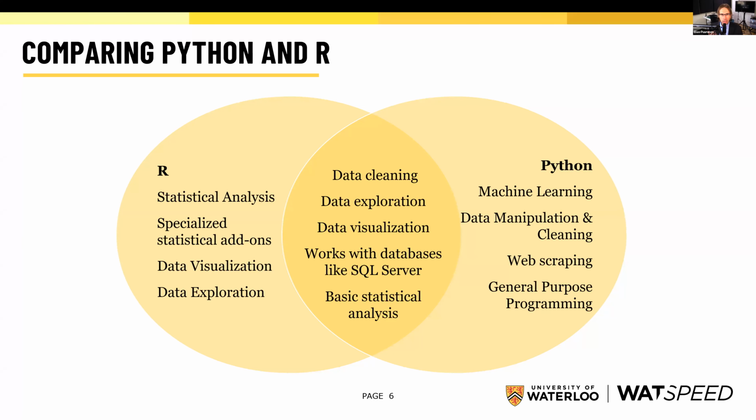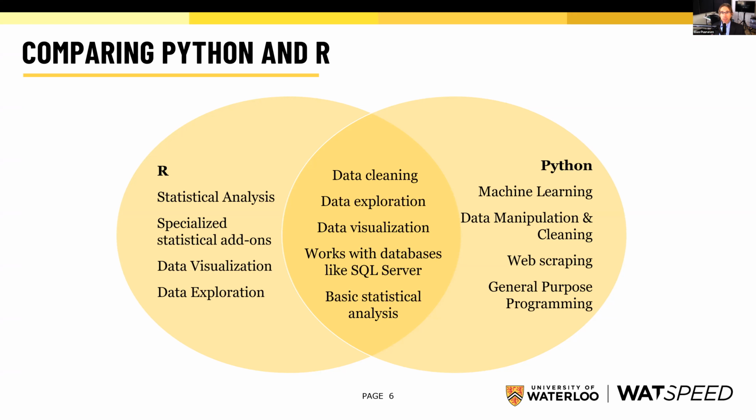R also gives you a lot of great data visualization tools, not just out of the box, but as part of the add-on libraries. So it's quite easy to make graphs that allow you to explore your data with just a line of code. That might take a little bit more work in Python. There are also add-on libraries for R. If you've worked with R, you might have heard of the Shiny library. What Shiny allows you to do is take your R program and turn it into an interactive web page, almost like a data dashboard. It's also got some great tools for doing some basic data exploration.